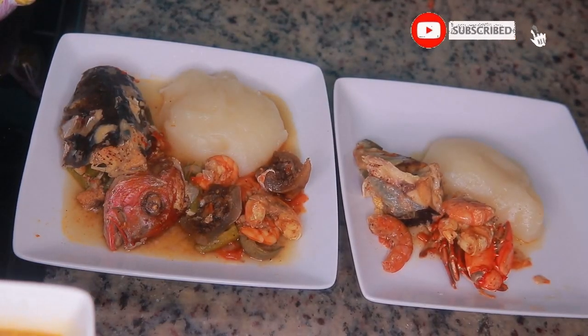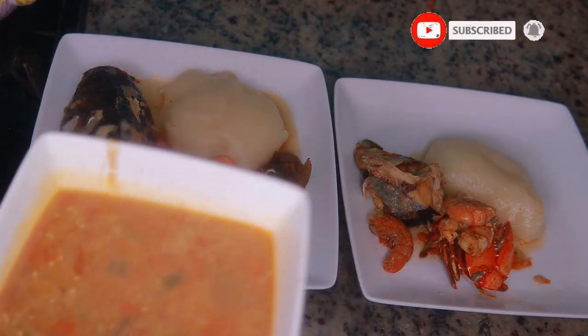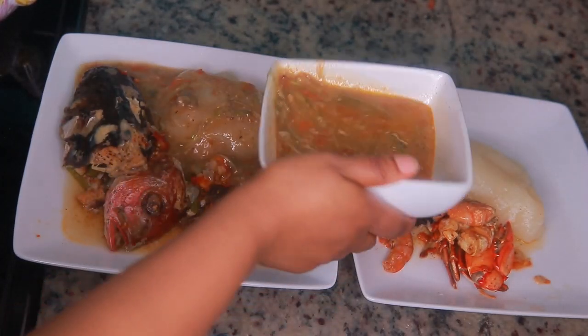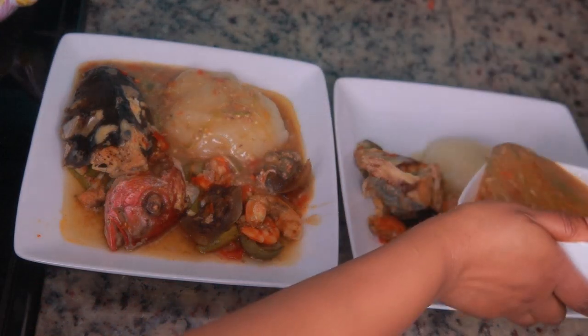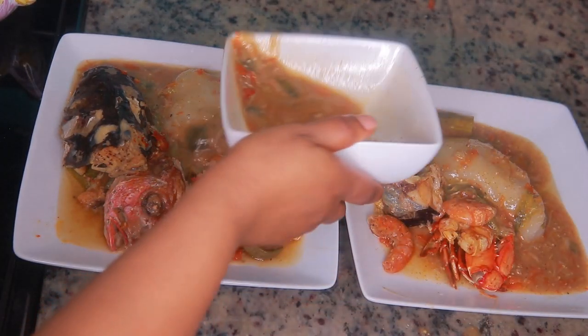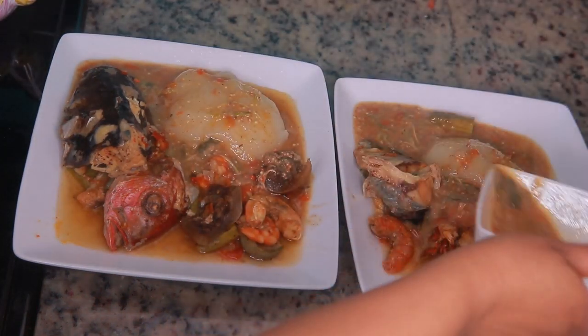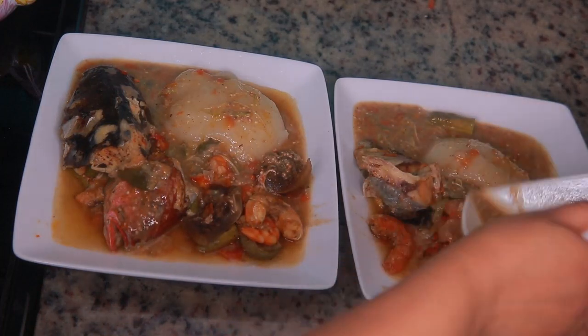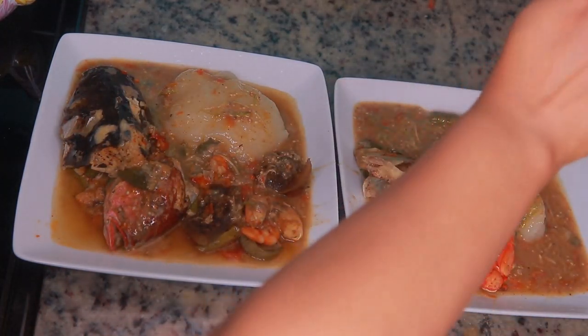Okay, guys, now it's ready to eat. I'm about to put the sauce on there. Yummy. See that? Drip, drip, drip. That's how you do it. This is the finishing touch. Let's eat. It's all done, okay? Yummy.